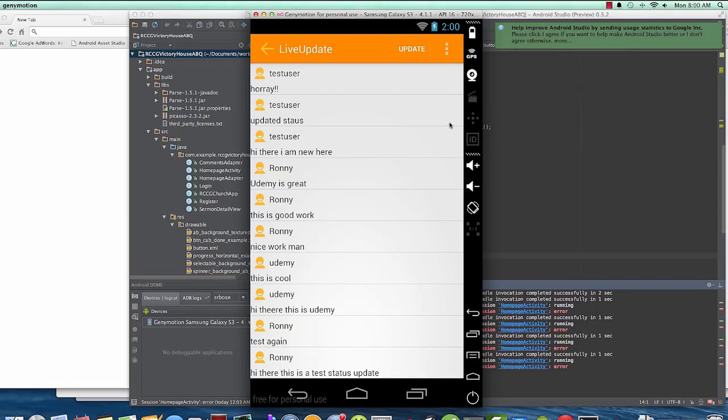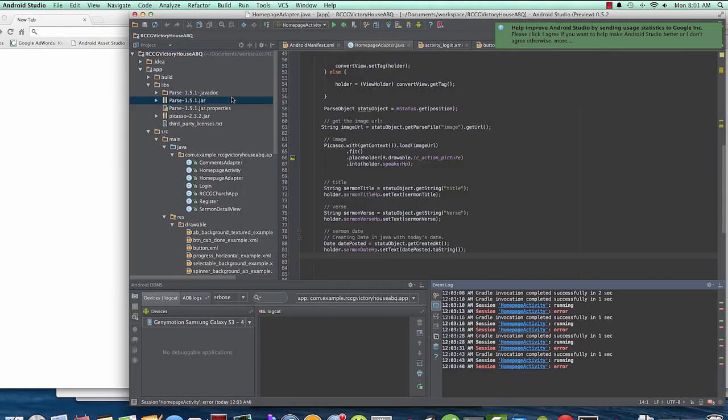In this video, we're going to change the color of the username, and we're going to increase the font size of the status. So let's go ahead and do that right now. To change the color, first of all, actually, let me start off by changing the size of the comment. I always like using 20 dp. You can use whatever you want.